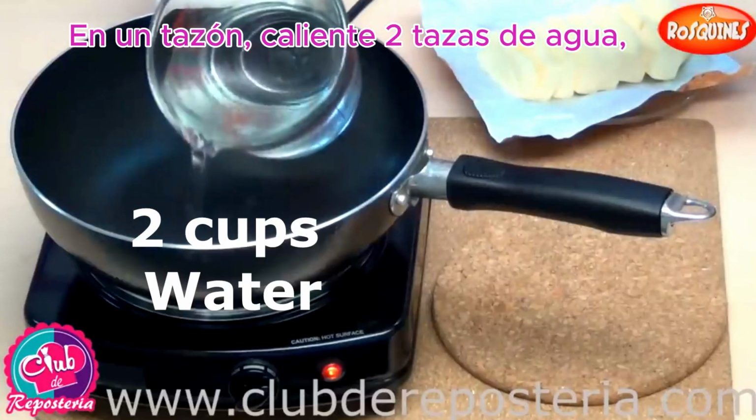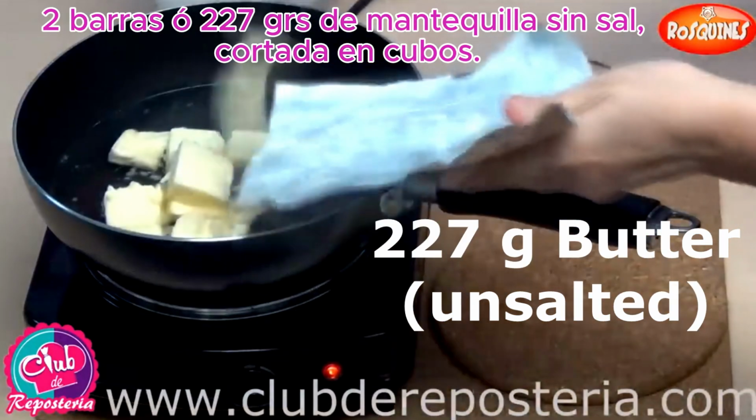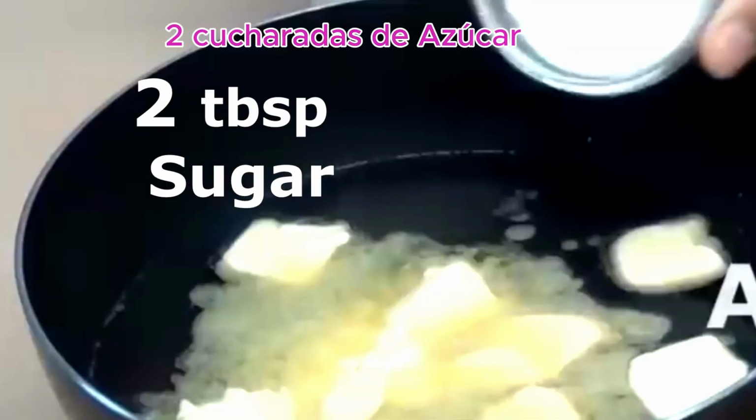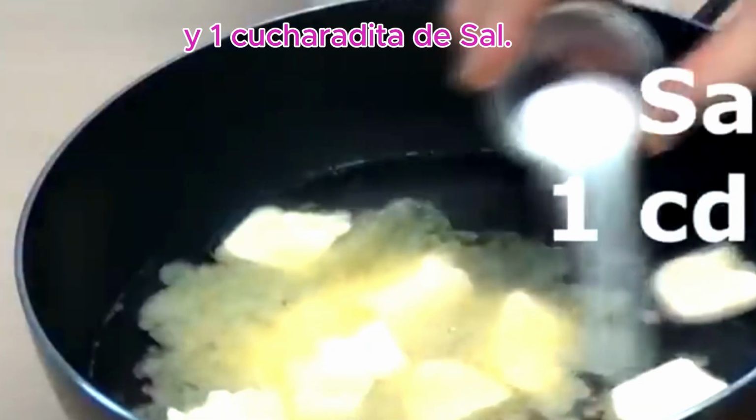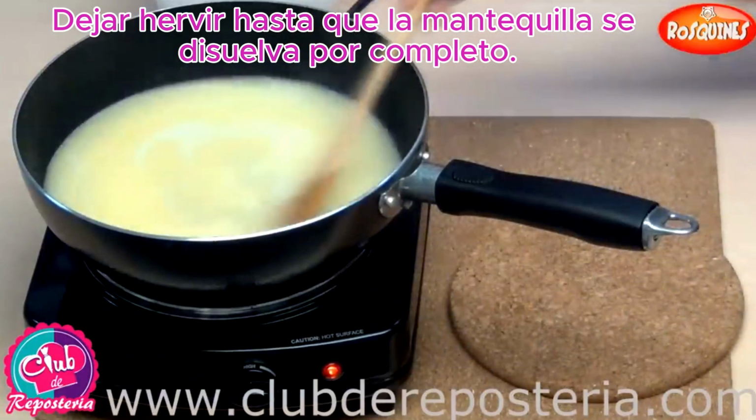In a bowl, heat 2 cups of water, 2 sticks or 227 grams of unsalted butter cut in cubes, 2 tablespoons of sugar and 1 teaspoon of salt. Let it boil until the butter is completely diluted.